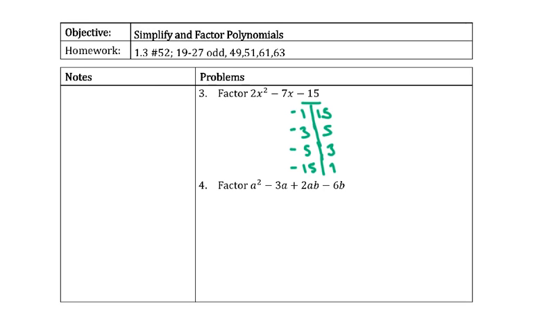And then because we have a leading coefficient here of 2, we know that in our final answer, we're going to end up with 2x and x. So when we FOIL, the outer term will be multiplied by 2. So I sometimes even just will draw that in. So then the question becomes, if the outer term's times 2, which of these can I multiply by 2 to make it equal negative 7?